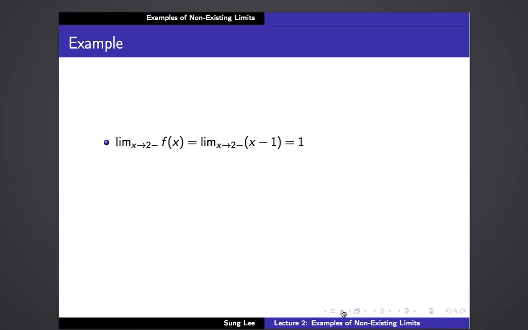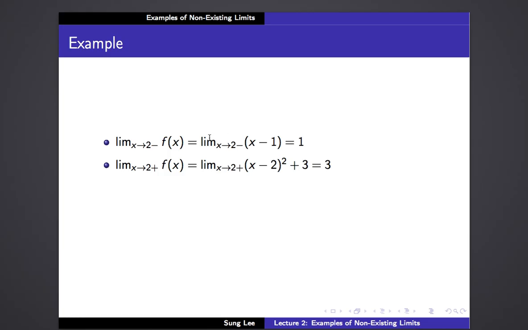On the other hand, the right-hand limit, so in this case, x is approaching 2 from above. In other words, x is getting close to 2, but those x values are greater than 2. So x is greater than 2, so the f of x should be replaced by x minus 2 squared plus 3 by the definition. So in this case, when x approaches the number 2, 2 minus 2 equals 0 plus 3. So the right-hand limit in this case becomes 3.